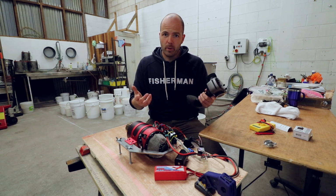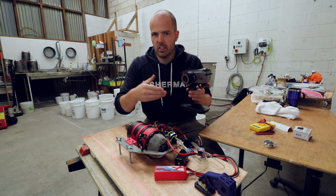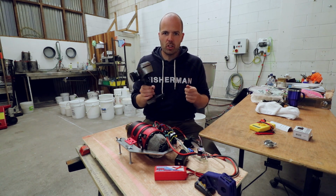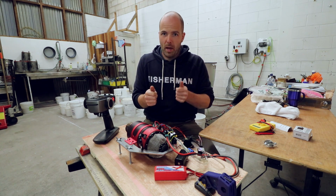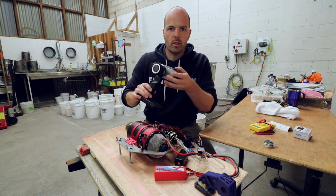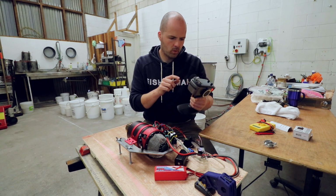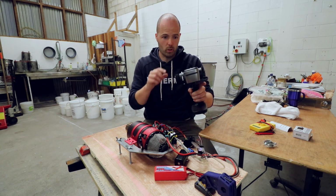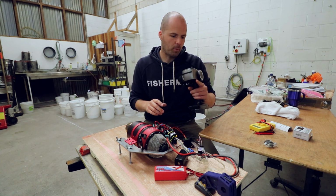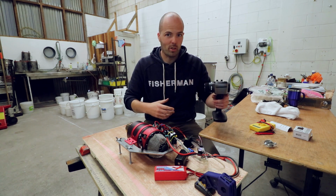So what I need to do now is figure out how the trim works. This isn't a simple device. It's not like a little toy radio controlled car where you've got forward, backwards, left and right. No, I mean, look at that. The buttons alone, 1, 2, 3, 13 buttons. 13 buttons on that, I'm not joking, 13. Fingers crossed it doesn't take me too long to figure out how to get this trim working.